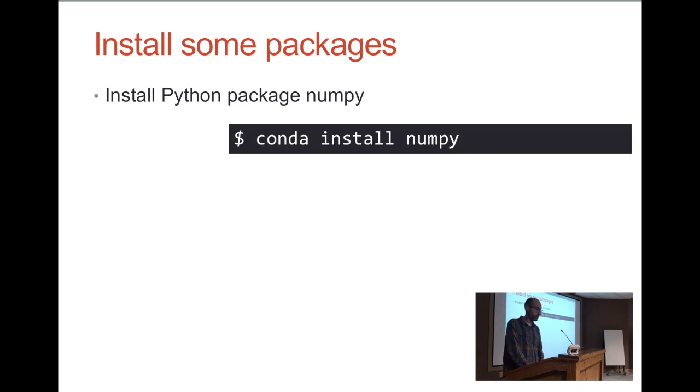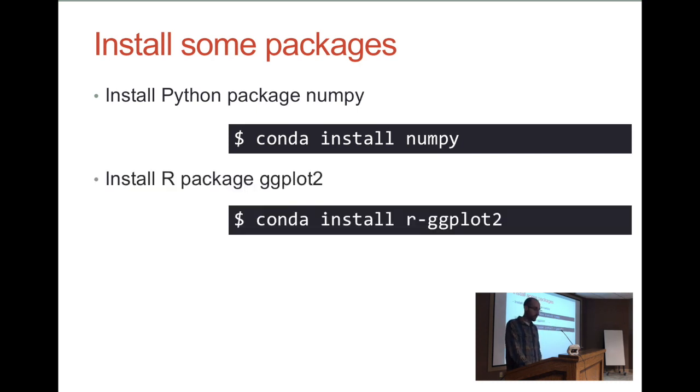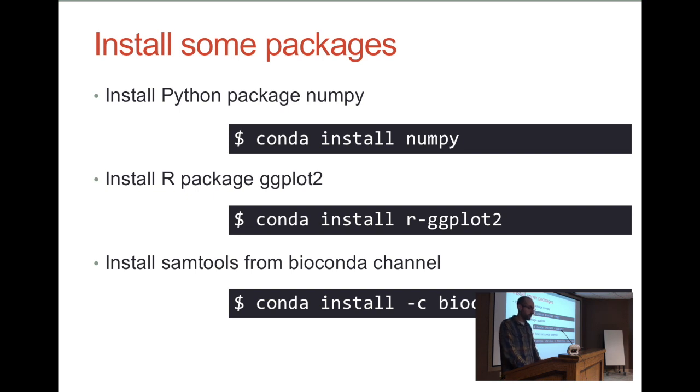So to install packages, it's conda install, name of software. So there's no multi-step directions. It's literally just one line. Our packages are prefixed with r-, and this is to deal with name conflicts. If there's a Python package with the same name as an R package, that'd be a conflict. So r-, and then all lowercase will get you the CRAN package you want. And then if you have a specific channel you want to get it from, you just put -c. So this will install SAMtools, a bioinformatics tool from Bioconda. And normally you'd have to compile SAMtools, but since it's already a binary package, it just runs.